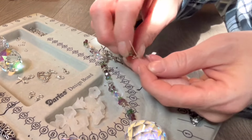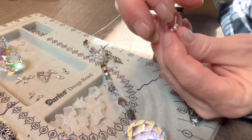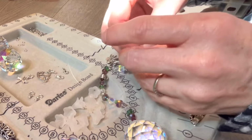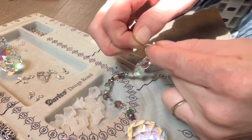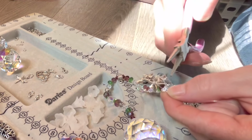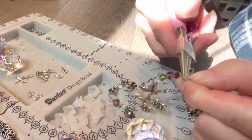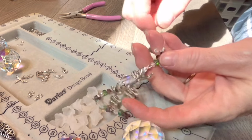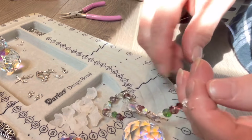I'm going to finish off the tip here. I've got my clamshell bead. Run that down the line. I'm going to do another surgeon's knot here at the top. And when I do this knot, I use my circular pliers. It's a small tip plier, and it's just the rounded ones. I grab the knot here and pull it in as tight as possible, and even sometimes pull that line even tighter with the tool. So we get a pretty tight line here. And then the second one, I will do the same way.